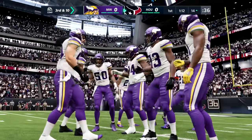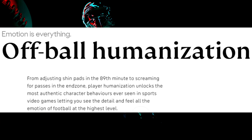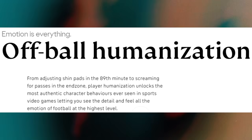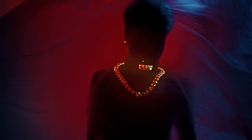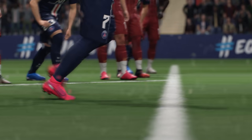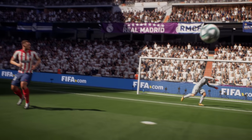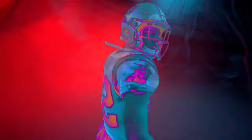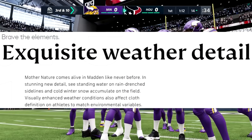Number eight on the list: off-ball humanization. Emotion is everything — from adjusting shin pads to screaming for passes in the end zone, player humanization unlocks the most authentic character behaviors ever seen in sports video games. In Madden, it never feels like any moment is bigger than the next — the beginning of the game feels the same as the end, and there's never a sense of urgency, tiredness, or players being amped up. This small change can actually make the game feel more alive.